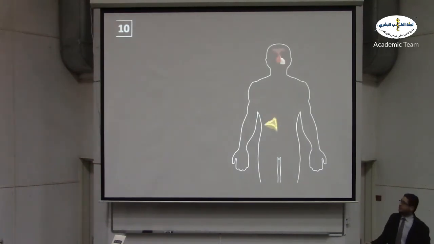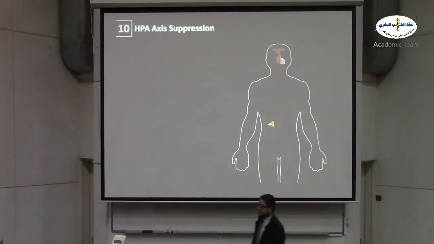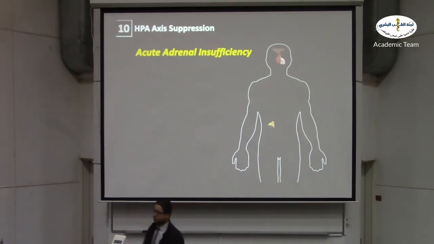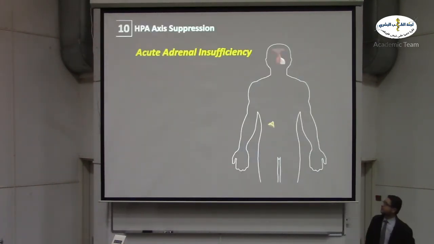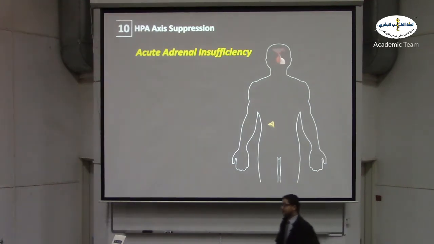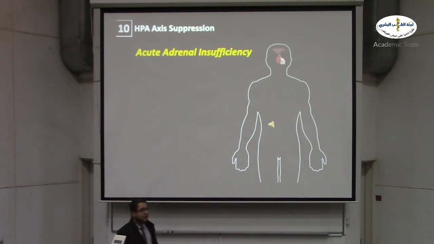Okay? And finally, the most important and most severe one, which is primary adrenal insufficiency with sudden acute Addisonian crisis, which means that the patient will be at a very high risk of death immediately if you don't have a good replacement therapy for the patient. Okay? Anything could be a side effect of these corticosteroids. At the same time, they could be used for any kind of disease in the body. Any question? Okay, thank you.